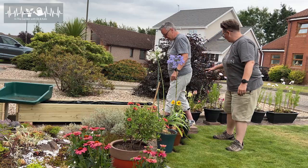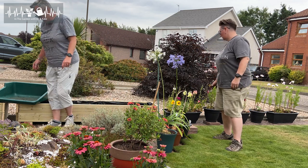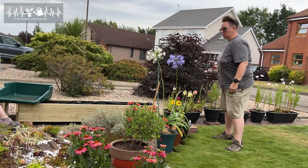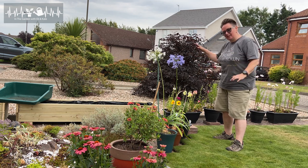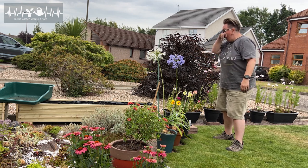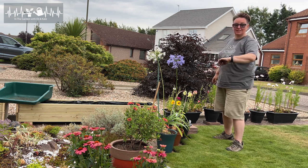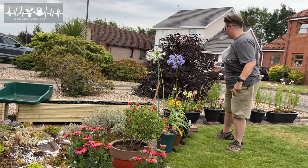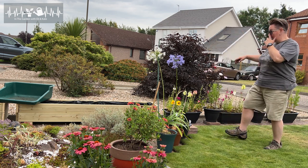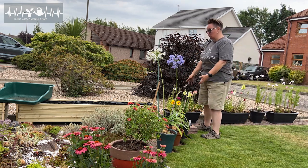So all those pots that you're used to seeing are actually going into these planters. So the snapdragons, cosmos, etc. But everything's also got spring bulbs, so we just have to be a bit delicate with moving stuff around. But that's all we're going to do now. We're on the last leg because it's about to rain in 10 minutes apparently. Starting to feel it spitting, so we have to get a shift on. Right, okay. Little Leos at this end so they get the most sun, because there are only two little things.